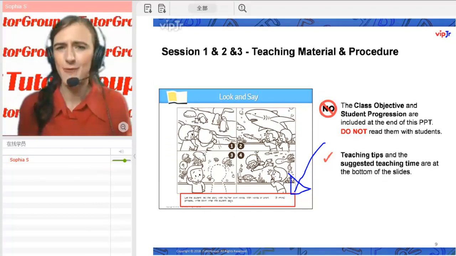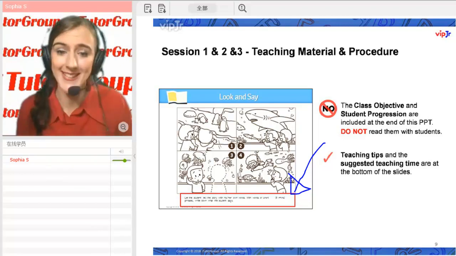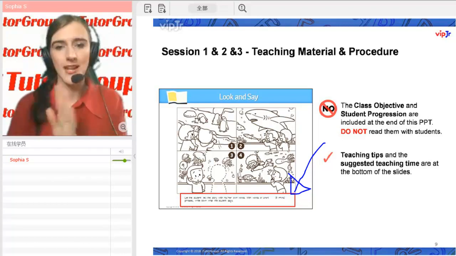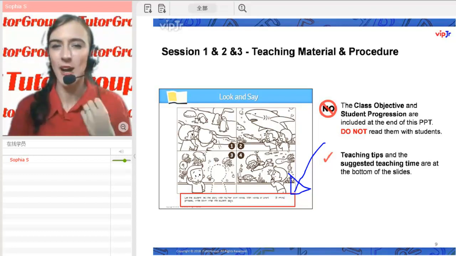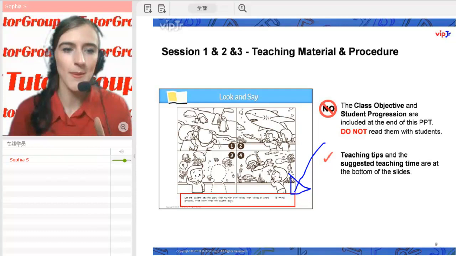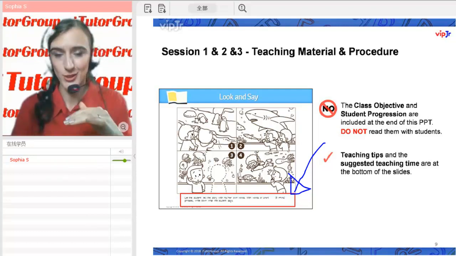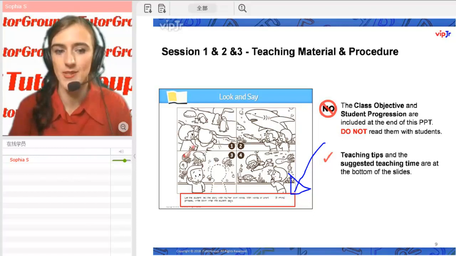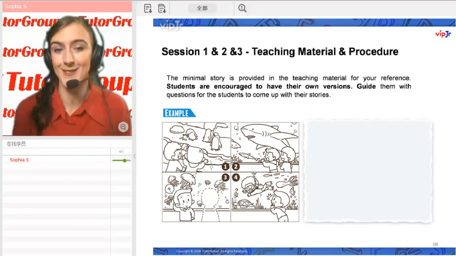Okay, so if you've forgotten what you're doing here or what the storytelling's about, then you can go ahead and just read it for yourself, but don't let them read it or read it out for them, or just allow creativity. This is maybe just if you have a very shy student that's low level and shy and just needs your help. This is your worst case scenario. Okay, then you use this. But don't try and teach it from there.